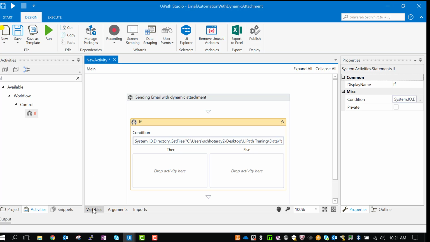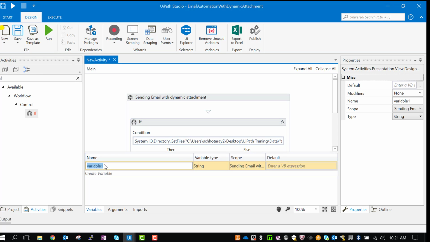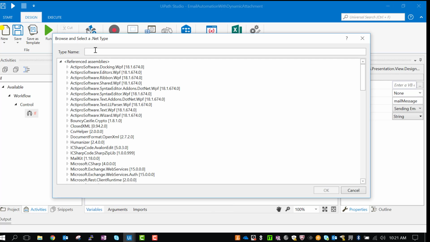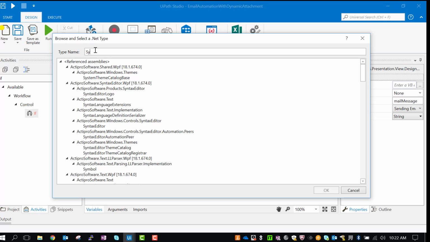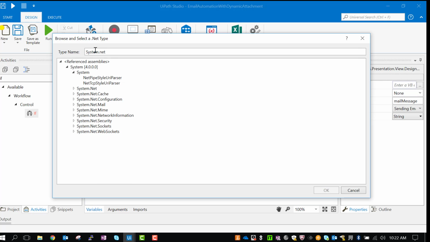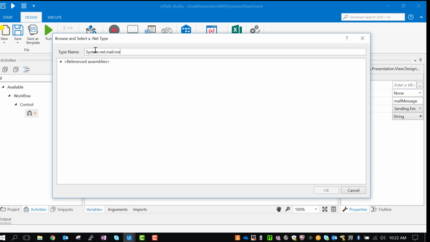For that we will create some variables. One is your mail message, which will hold all our mail message related stuff, like body, subject, to, attachments. We have to make that a MailMessage type, under System.Net.Mail.MailMessage.